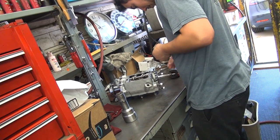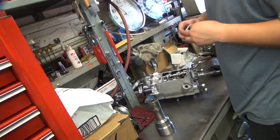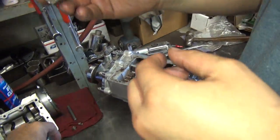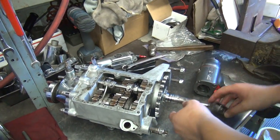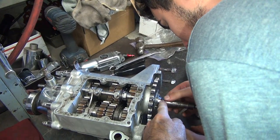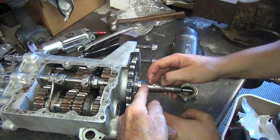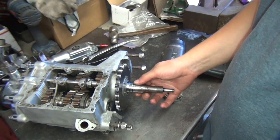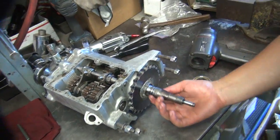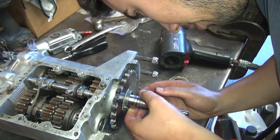What did it do to the threads on your nut? Nothing — so much gunk that it dampened the amount of jarring you did on the shaft. Look at all that. What did it do to your shaft? The shaft is here. That was like that already. Those are speed grooves — that's what your seal rubs on. That one groove might leak a little bit. If you're in that groove, it might leak; if you're out of it, it might not.